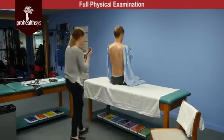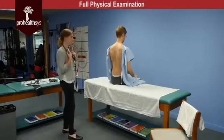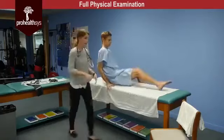Good, you can relax for me. So vesicular breath sounds were heard in all lung fields. No adventitious breath sounds noted. So James, I'm going to have you lay down next for me, and we're going to do the anterior exam.